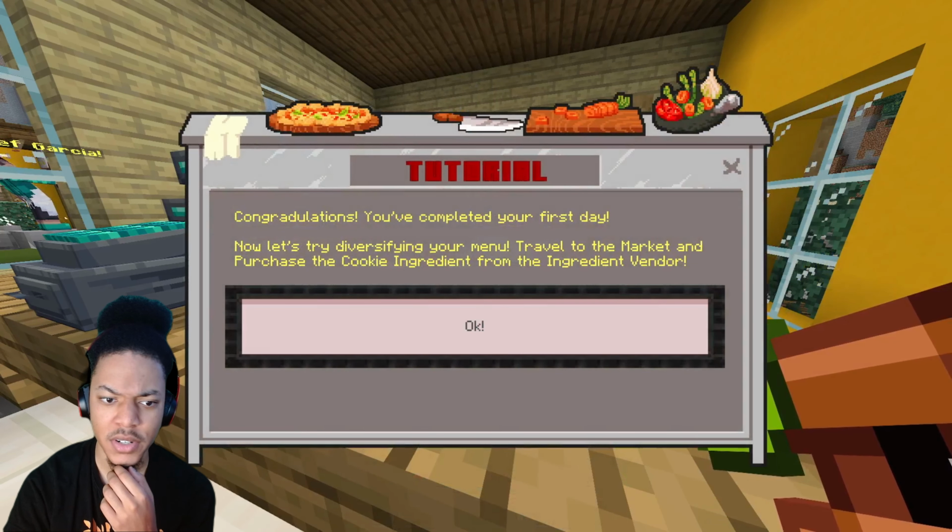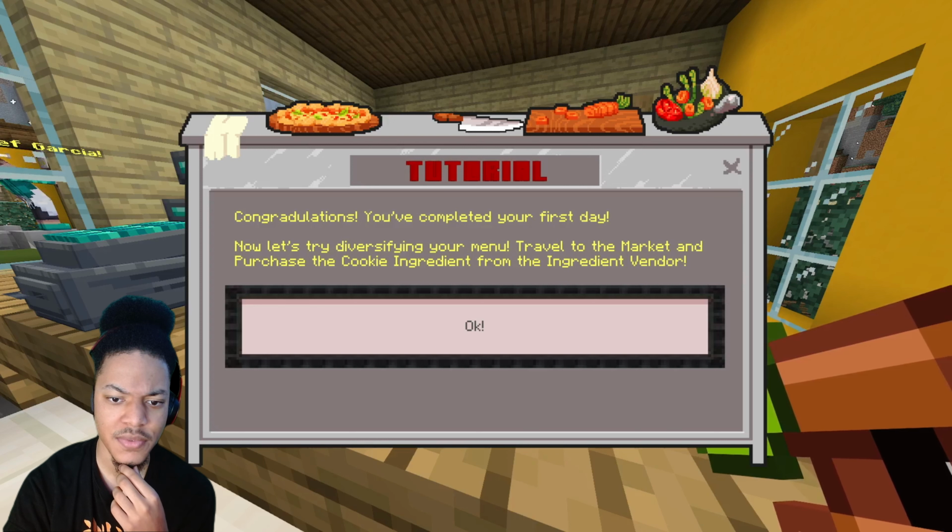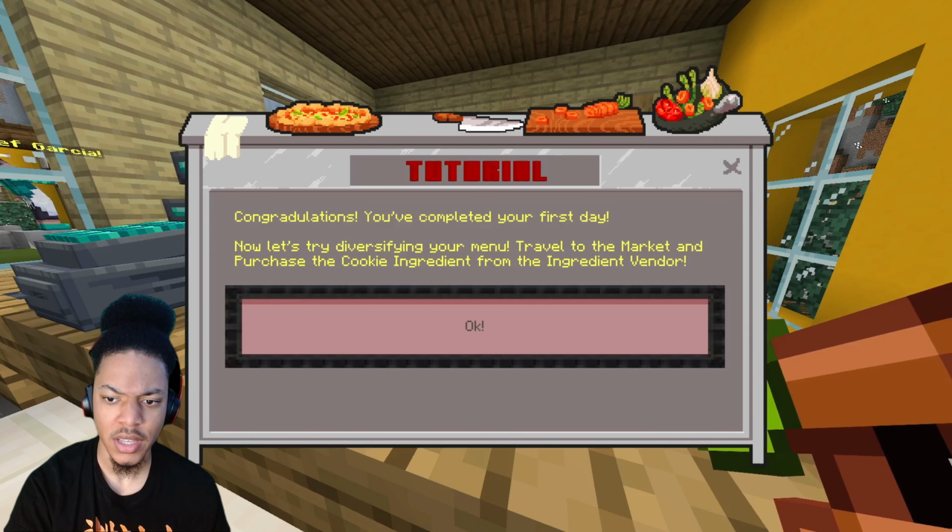Congratulations, you completed your first day. Now let's try diversifying your menu. Travel to the market and purchase the cookie ingredient from the ingredient vendor.